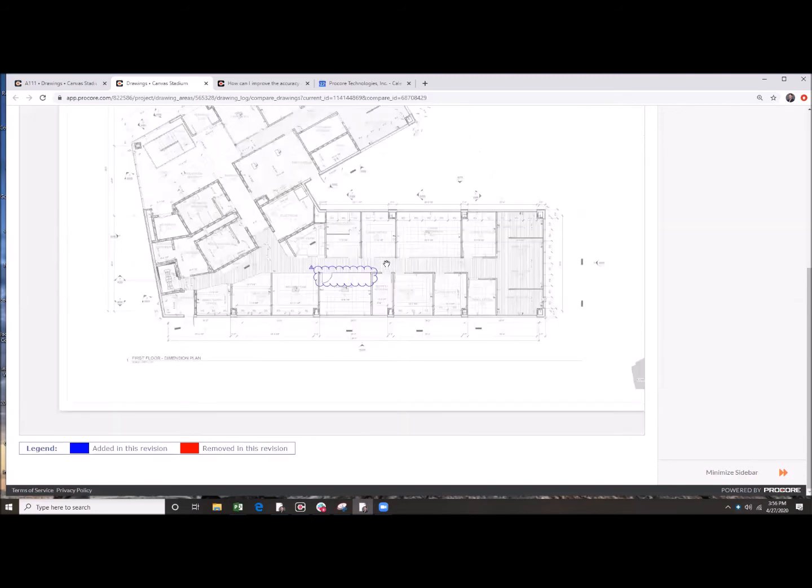One other thing you would need to remember when you're doing your upload is that we're uploading these PDFs, and they need to be vector PDFs, which means they're kind of smart PDFs, and that's going to allow our OCR technology to read them. Now, if the scale is off by any bit, or if the design team shifted it a little bit, it's not like Bluebeam where we can modify it or change the scale within the system itself. So it's going to show that there are a lot of different changes on this drawing when there really are not. That's just something to keep in mind, and maybe something we would want to communicate to the design team during the project kickoff.